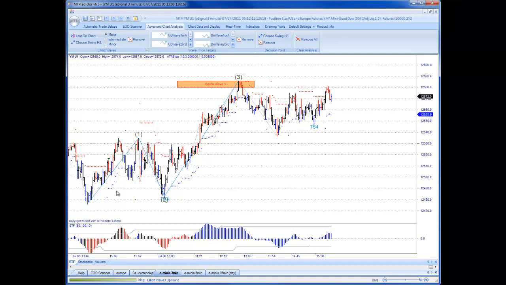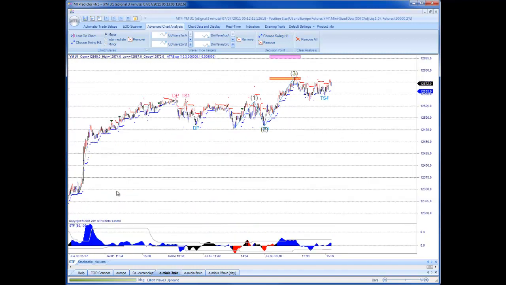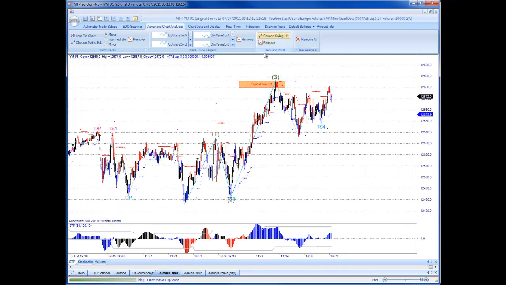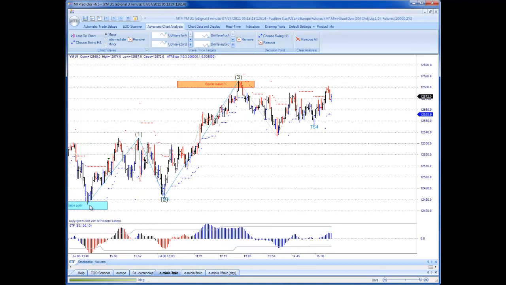So a great example of our Holy Grail trade setup, where basically we look for a large degree support zone at the start of the sequence, which is what we had on the 3-minute and also the 15-minute, which I've shown you. We then have an initial rally up, which you assume is wave 1. We have an initial correction down into a wave 2. We then aim for the wave 3 rally.